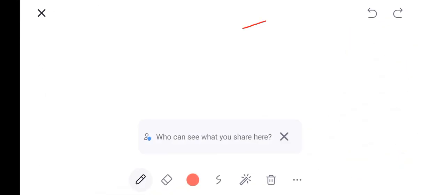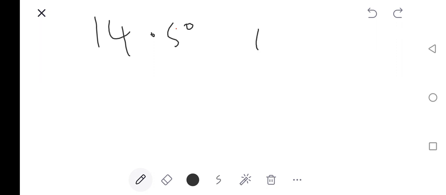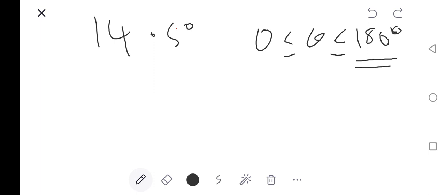So I was saying, how do you find the second answer? Because the first answer you have is 14.5 degrees. So I was saying you've been given the restrictions. You use the restrictions and also what you've been given. If you look at it carefully, the meaning here is that no answer can exceed 180. And then you have also been given sine. If you remember, sine is positive here.